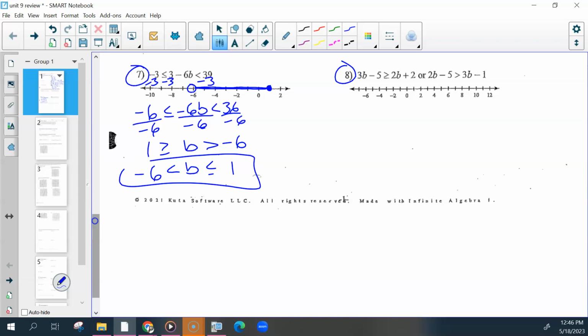Before we do 8, what questions do we have on that one? Precious, one of them for the -6 and one of them you have a line in there for that. That's just how it was. Yeah, bring those down. So why should we flip it? It always needs to be less than or less than or equal to.